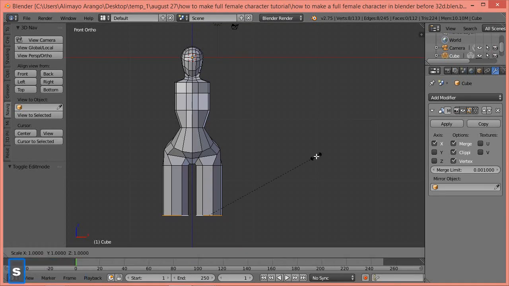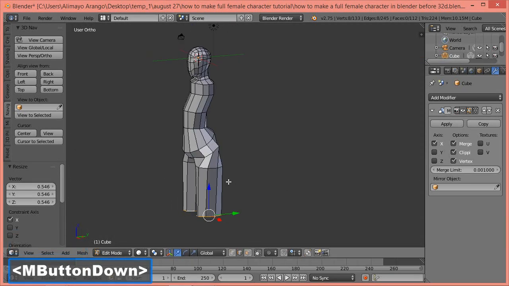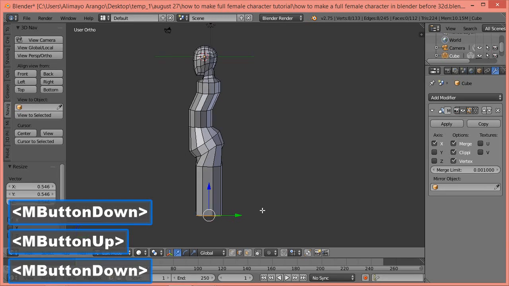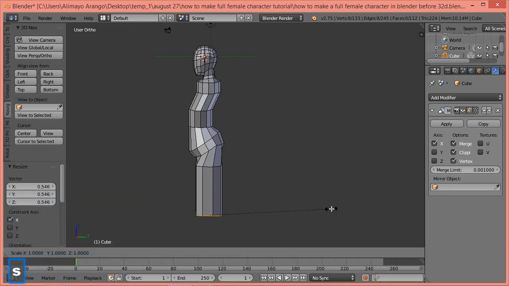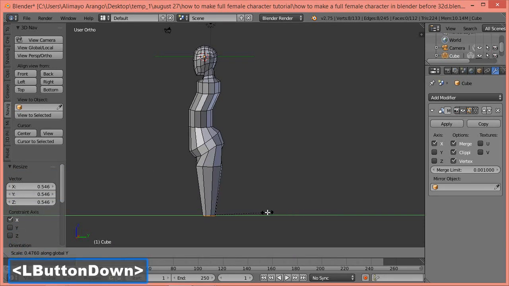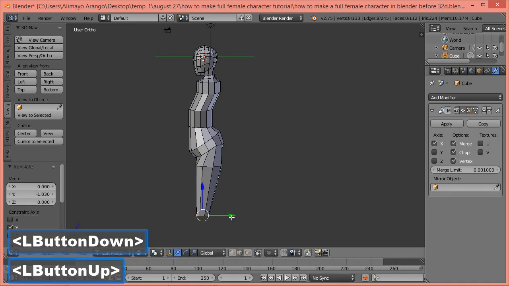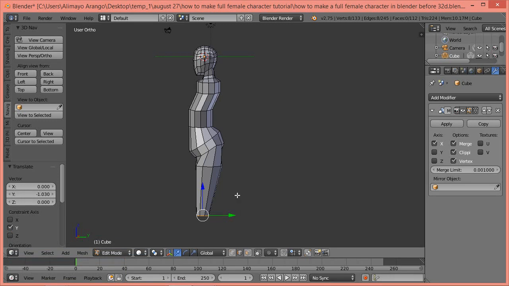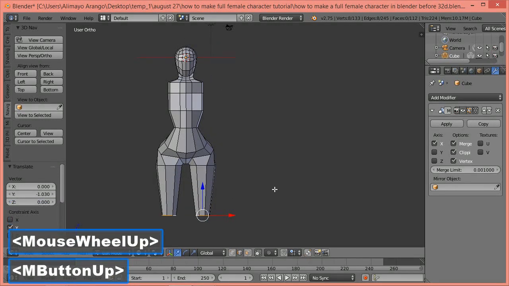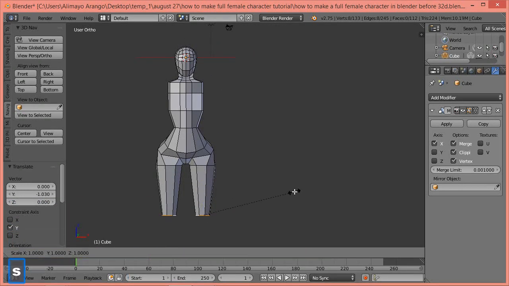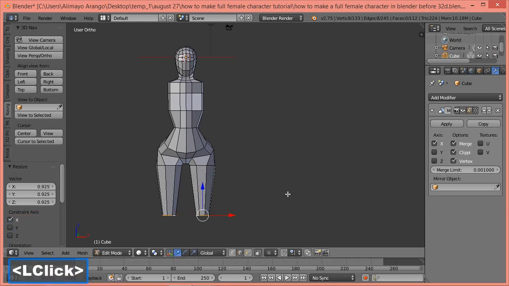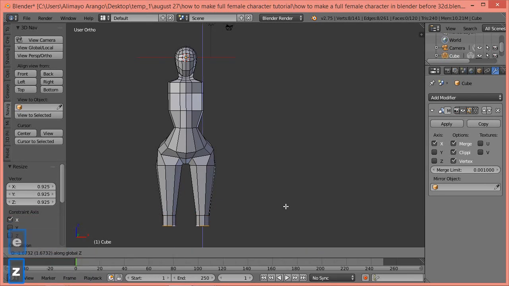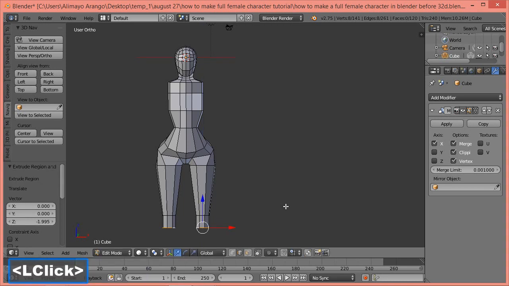Okay, and you're going to press S to scale on the X axis. Left click to lock in. We'll turn to the side and we'll press S to scale on the Y axis like that. And you just want to push this forward just slightly. So now we'll turn back to the front. I'm going to press S to scale on the X axis a little teeny bit more. I'm going to press E to extrude on the Z axis about to here. Left click to lock in.